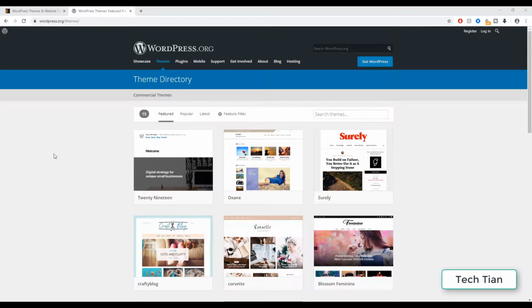So this is 2019 and WordPress is still in the game. It still holds one of the most major portions of the market share when it comes to website making. A lot of people are very comfortable making websites with WordPress themes, and with WordPress, you can basically do anything and everything. At first, it was just a platform where people could actually do blogging and some other stuff, but now it has, I won't say multiple, it has immense options of things you can do.